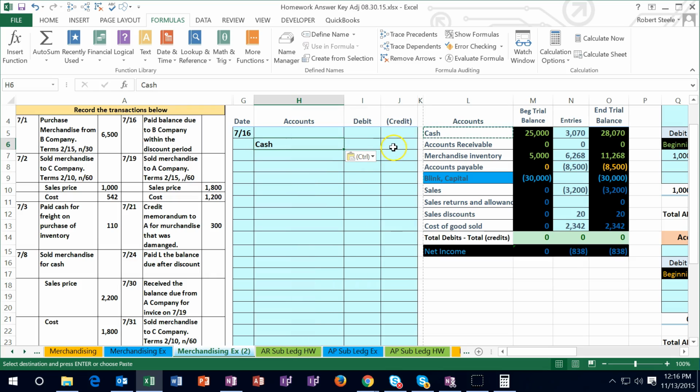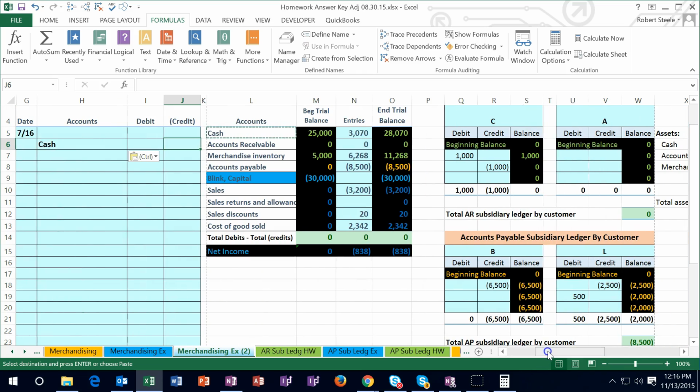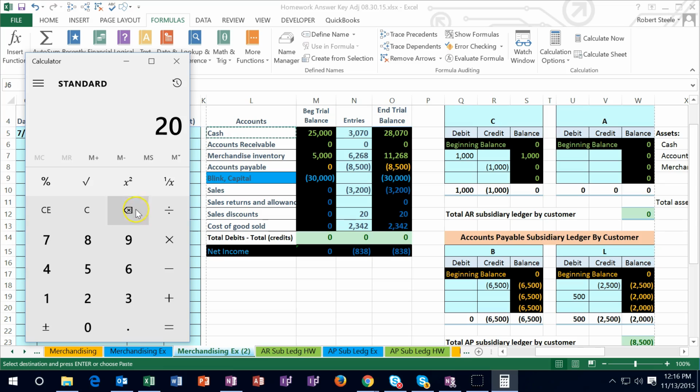1, 2, 3. And now we're going to have to think about, well, how much cash did we pay? So if we scroll over there, if we got a 2% discount, pull out the calculator, and we paid 6500 times 0.02 for 2%, we got a 130 discount minus the original payment of 6500. There we have that.